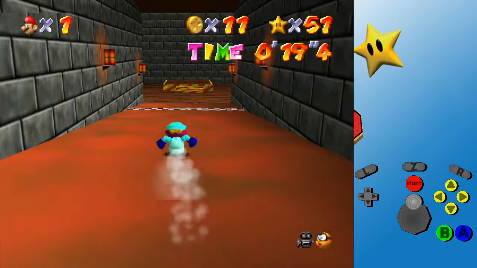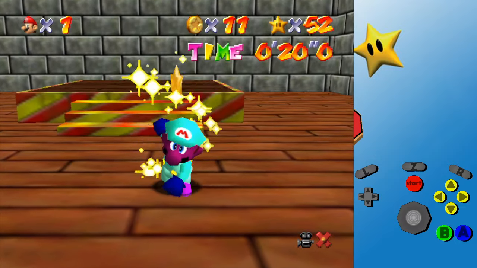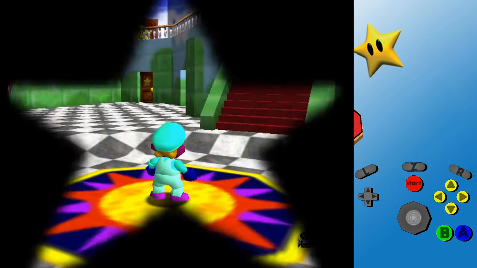Maybe not. Okay, it's fine. That's pretty good. Also, it is still somewhat vanilla. I don't think it's quite where it's supposed to be, but there we go. And that is that loop complete, because we now need to exit course, or exit to lobby, I think. Or exit to lobby, because exit is right there, basically.